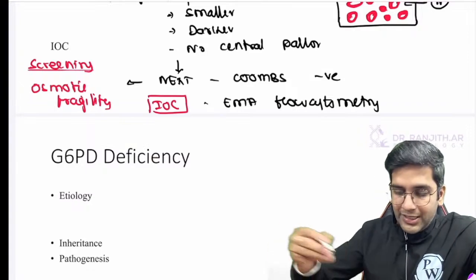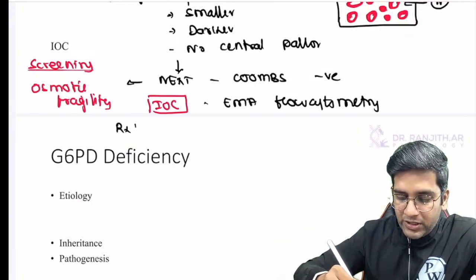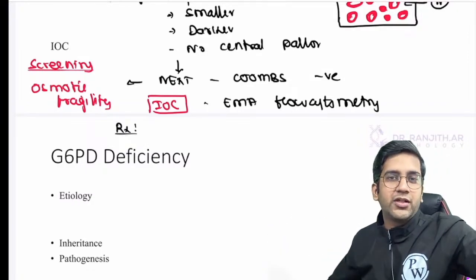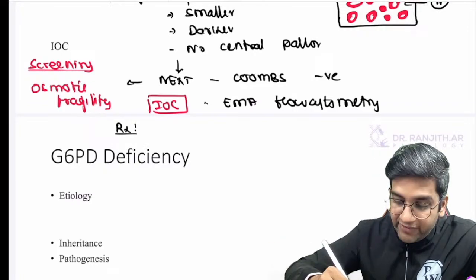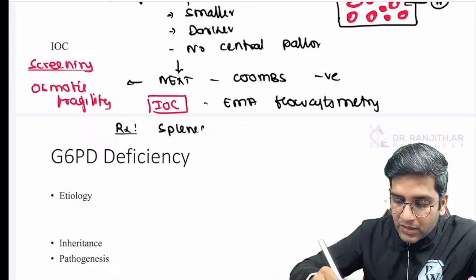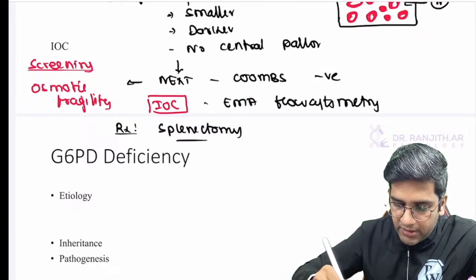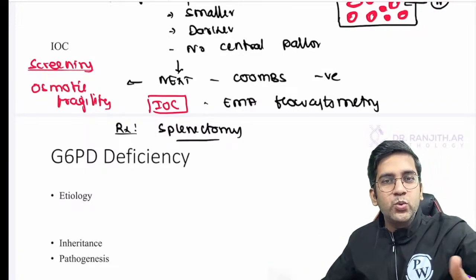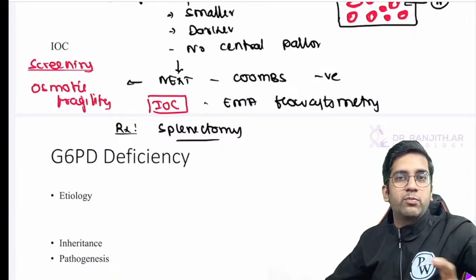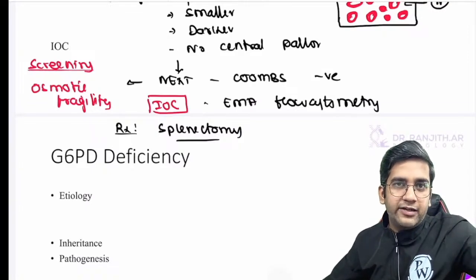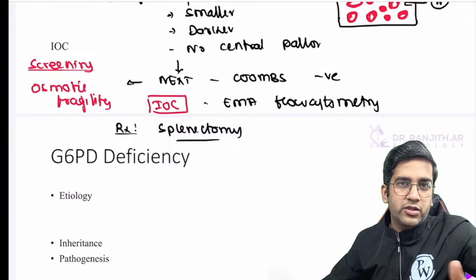Okay. Now let's see treatment. Can anyone tell me what will be the treatment for spherocytosis? Treatment is simple, right? If at all I need something, I remove the spleen. If there's a very severe lysis, we do a splenectomy. EMA is a protein, Samantha. It binds to the topmost layer of the vertical interaction that helps to diagnose your spherocytosis.